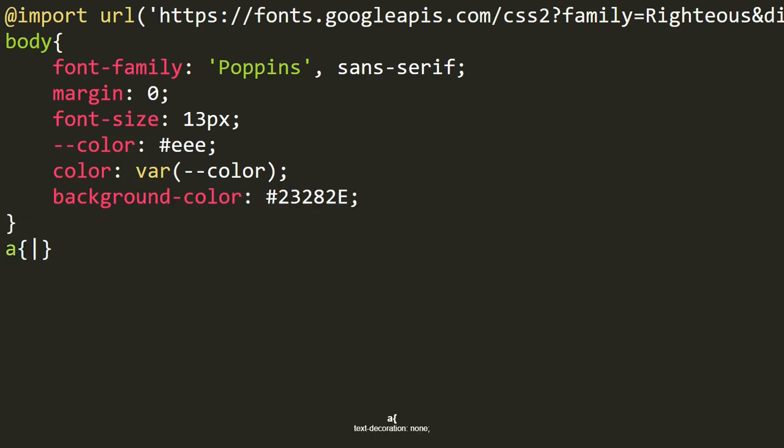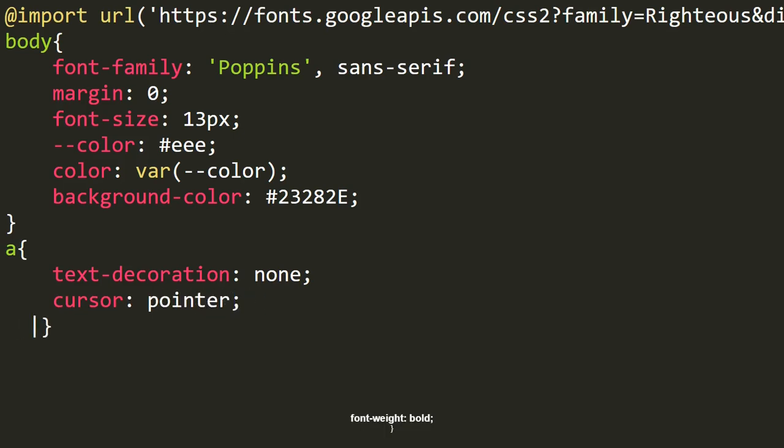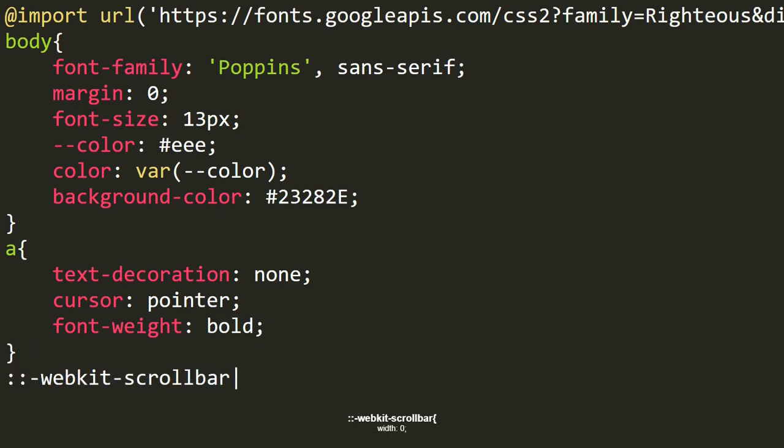A: text decoration none; cursor pointer; font weight bold. b, webkit scrollbar.